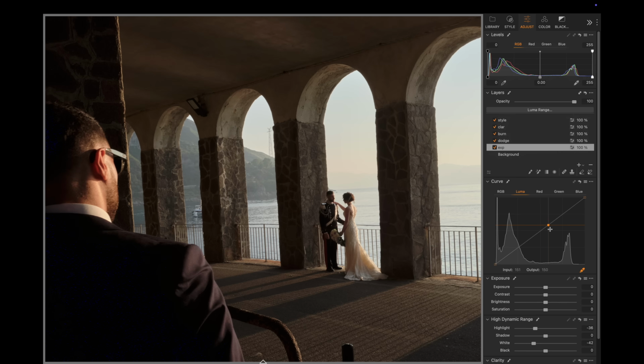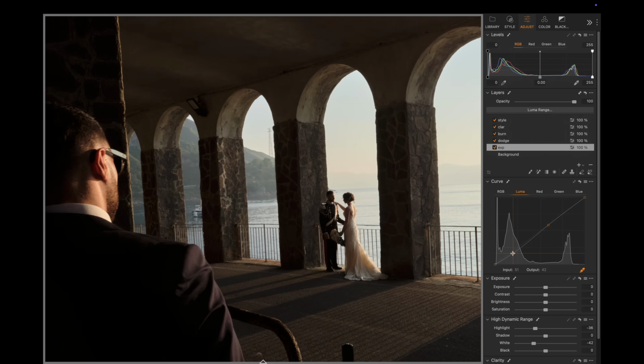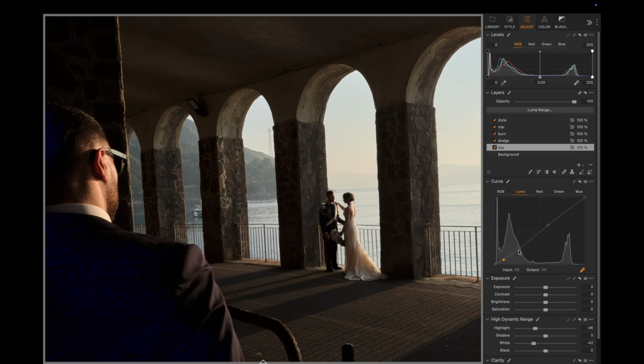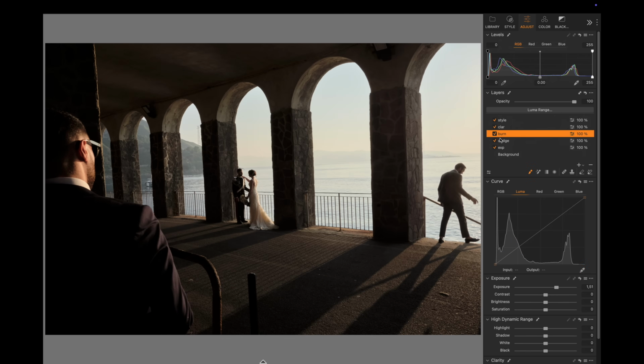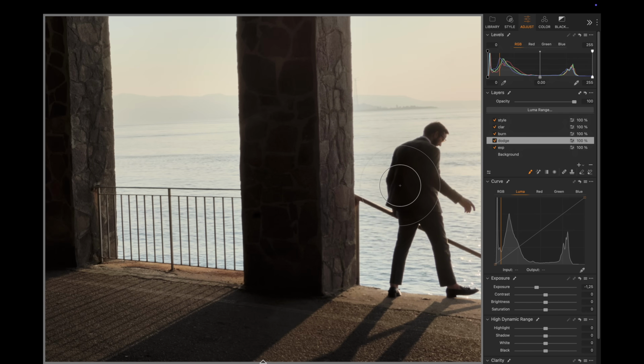So I will go here for not touching that, but I'm gonna still add contrast, so I still add another anchor point around here. Yeah, I think that's a good job. I don't want it that dark in the midtones. That's it. Dodge, I'm definitely gonna dodge here. The sky a little bit. There's not much to dodge here. Like this man, the silhouette, emphasize a little bit this man here.